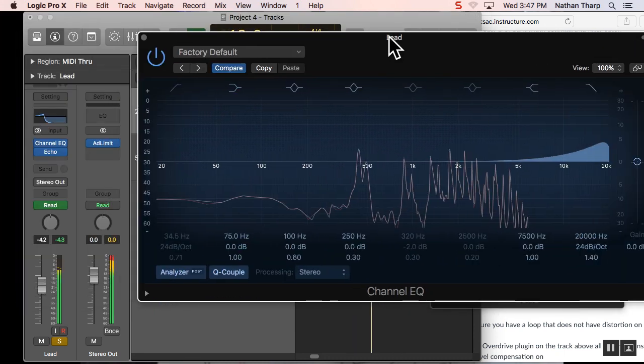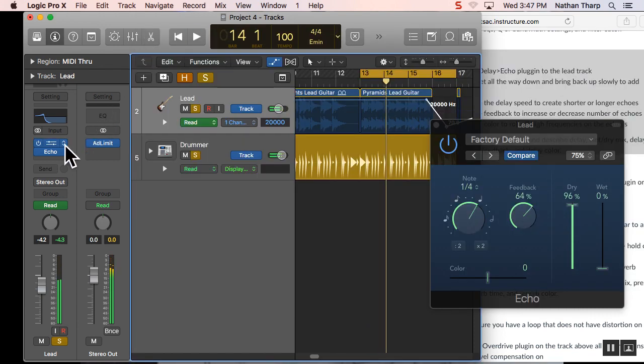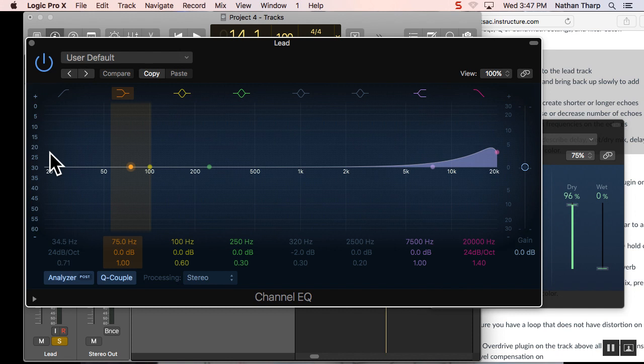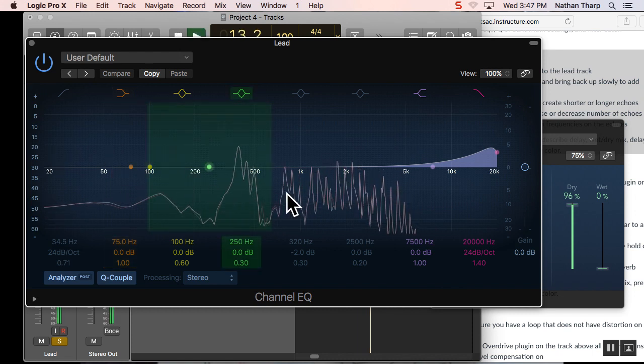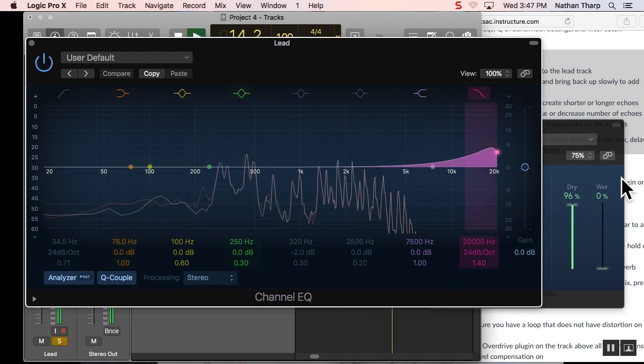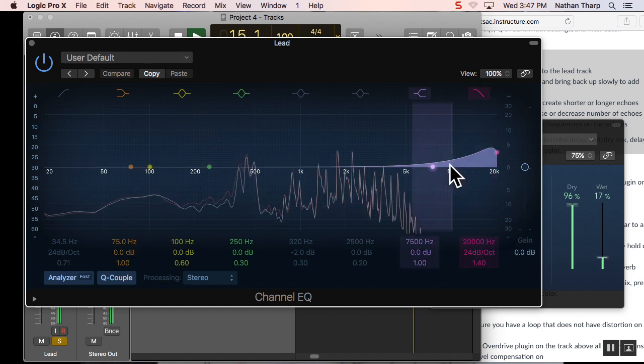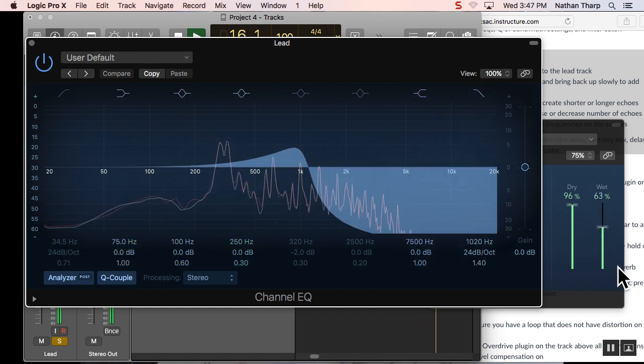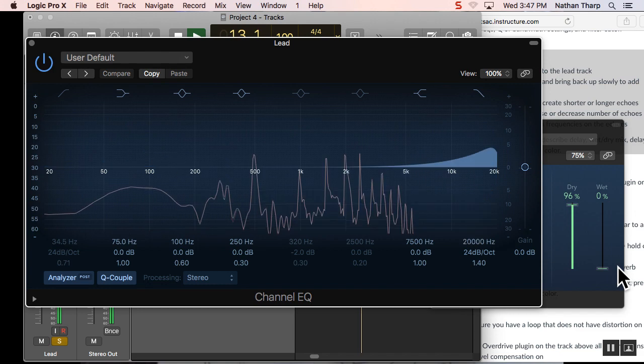Whoops, the EQ is before. I'm sorry. Oh, here's something I actually want to show you guys. So if I want the EQ to affect the echo, the EQ has to be after it, right? And so I can grab that channel EQ in the middle and just drag it straight down, and now my channel EQ will be after my echo. You can see what happens now. So as this wet comes up, then I'm going to filter it a little bit. Right?